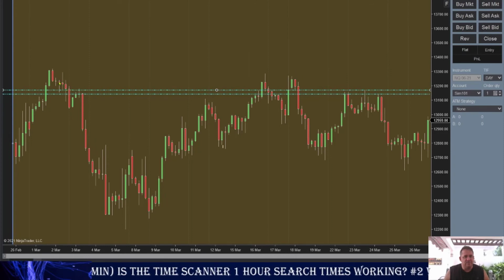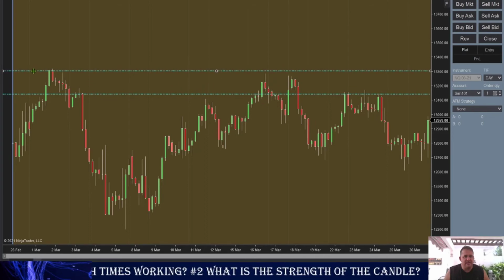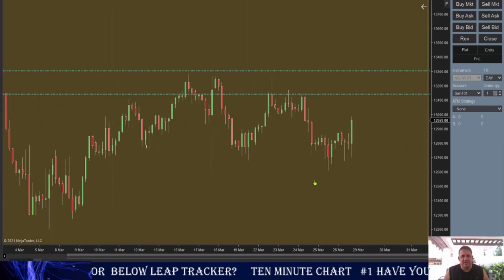The first initial one was the first impulse move, but this was the big one. So you can even do it from, let's see, right about here. That's a big range though, I don't like it. Whatever. But as you can see here, within here, the first little impulse, but this was the main one. Once we get into this area, it wants to reject. As you can see, it tapped here, and rejected.